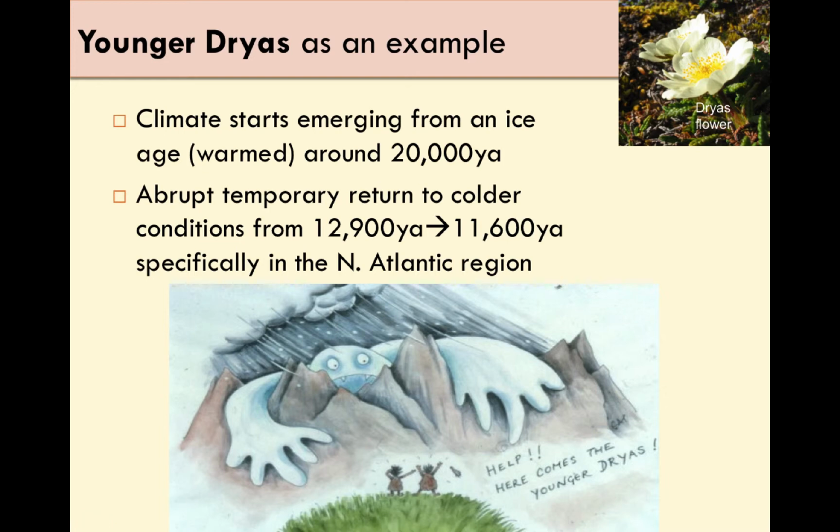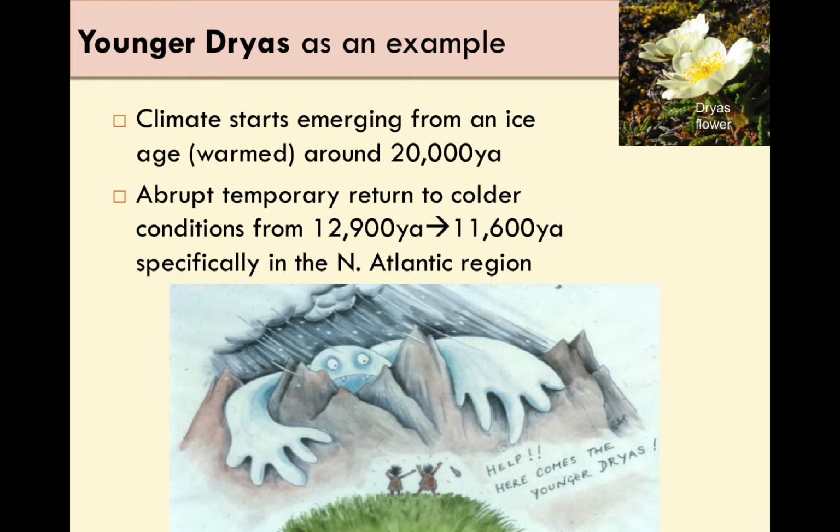As we began to emerge from that, and it's really tied with the Milankovitch cycles, all of a sudden we went into this really cold snap period called the Younger Dryas period. How we know it happened was this Dryas flower, which is an alpine flower, typically found in the high alpine, was actually found in lower elevations, especially around Europe. So we can look at the fossil record and find evidence of this.